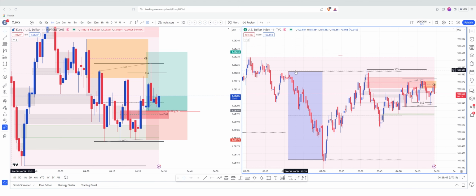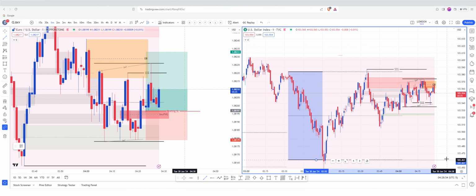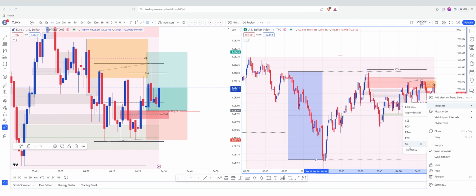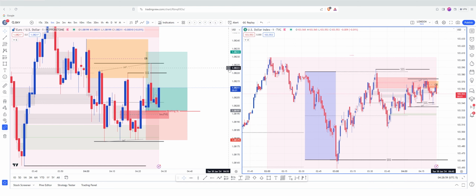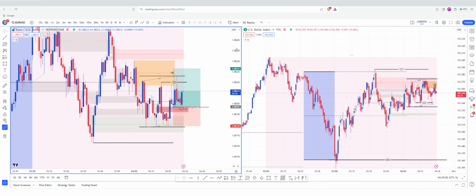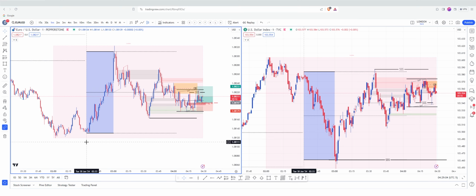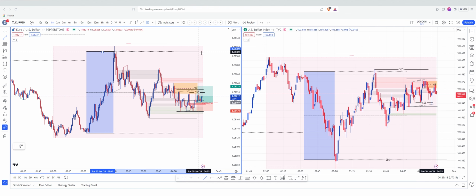Obviously we have swept the macro high already prior to this macro starting, so we could be drawing down to the macro low. The potential draw on liquidity. So which means that the macro high would be a target on the euro. Now we haven't swept the macro low on the euro, so it could go either way in all fairness. If the Dixie is going to drop, then our target would be the previous macro high.